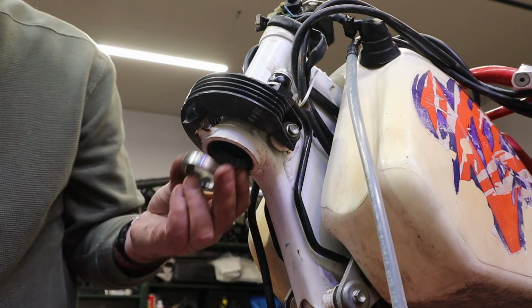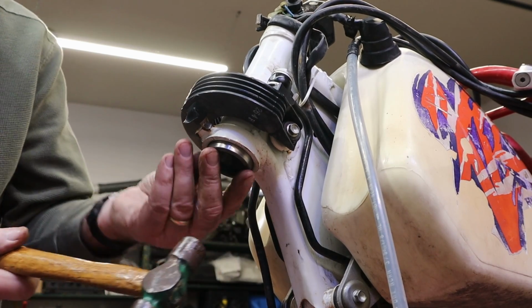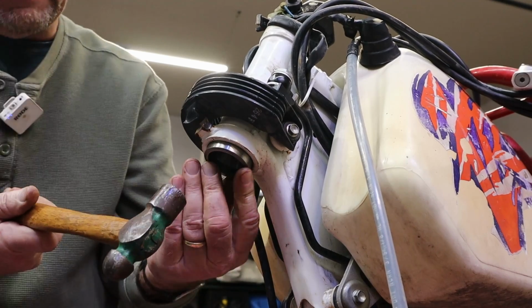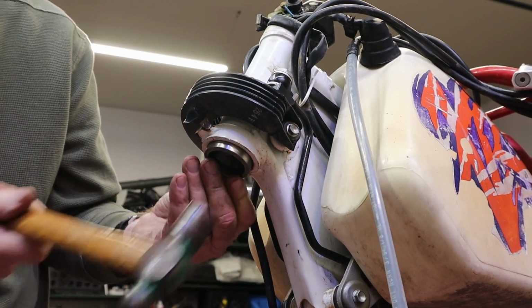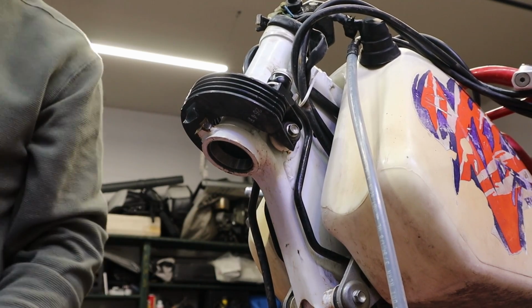Whoa! I think we're bottomed out on this one too. Yep, sounds bottomed out. Let me get around here. A little gunshot now that I bit my thumb on the top. Those are in. That's right. That's a good thing.